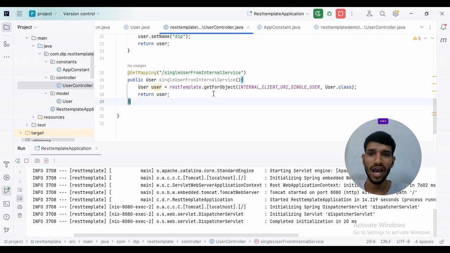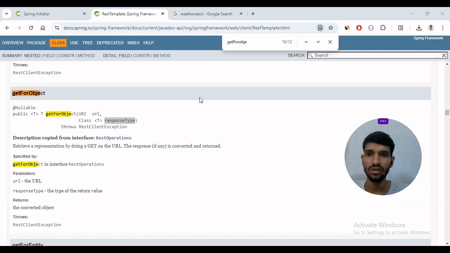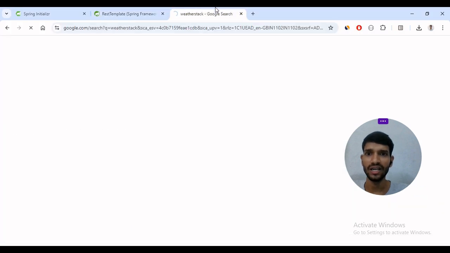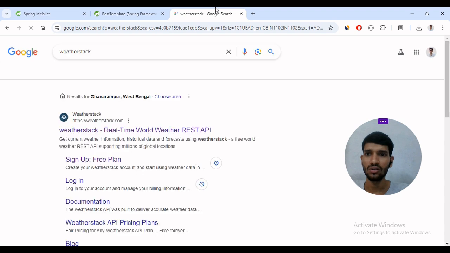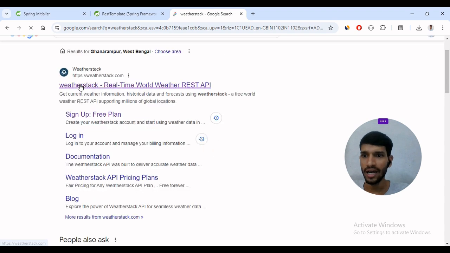So for that we have some API or some contract. So I will use the free Weatherstack free weather API. So I have this website. You can create an account and you can get this API key.